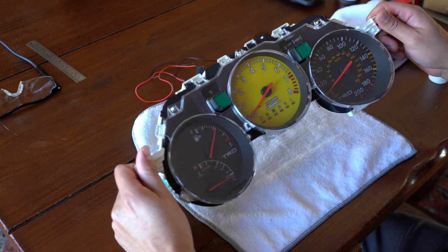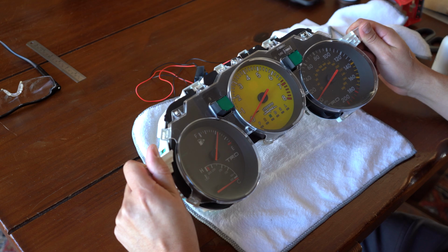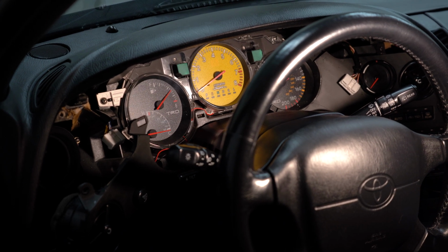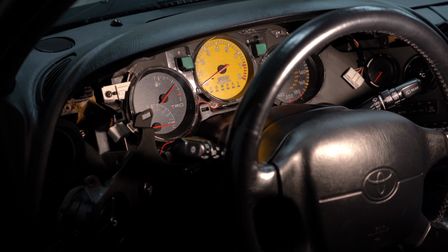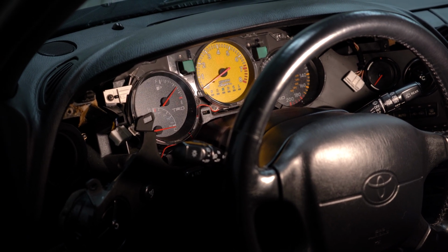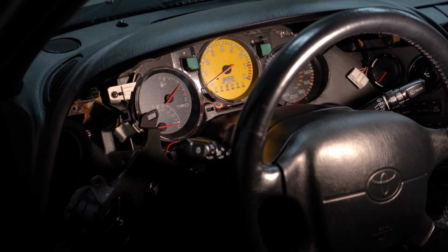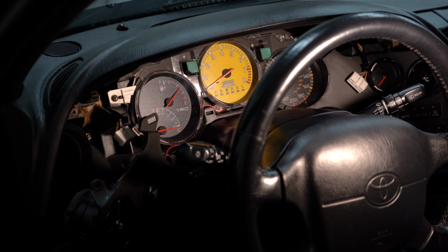And now we're going to go ahead and install it in the car and go look at it when it's completely done. All right. So when I went to go start the car and I put the key in, the needle jumped up to 3,000 RPMs without the car even running. So I knew something wasn't right. So I went for a drive and the RPMs were off by about 2,100 RPMs or so. So then I came home and I started to figure out how to fix it. And I realized that when you put the key in, it jumps up right away to around 3,000 RPMs.